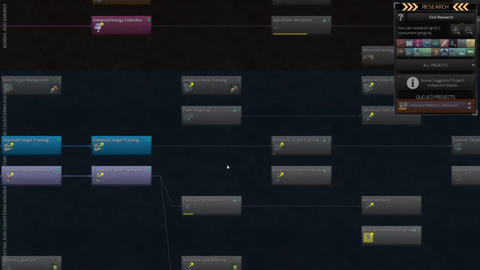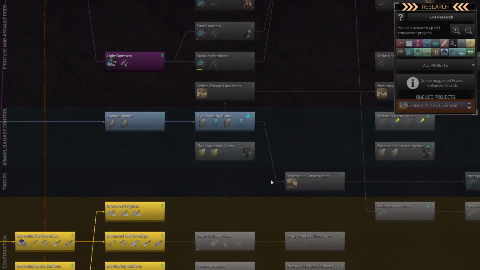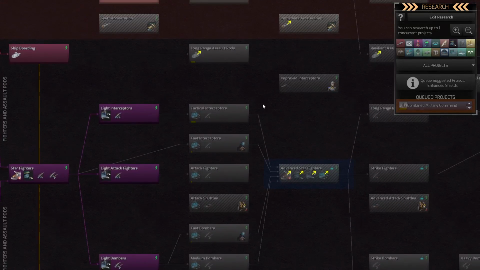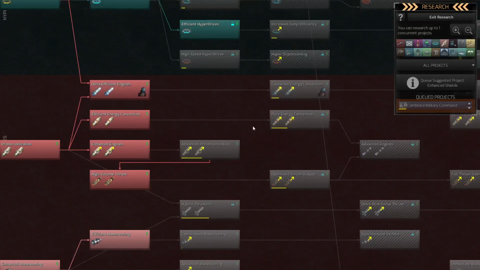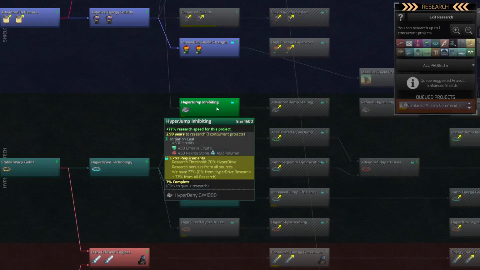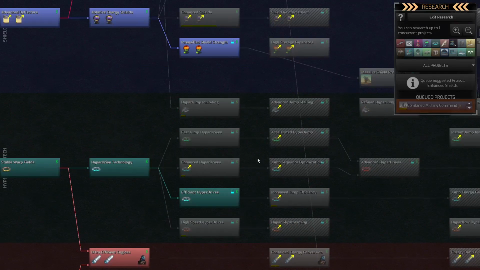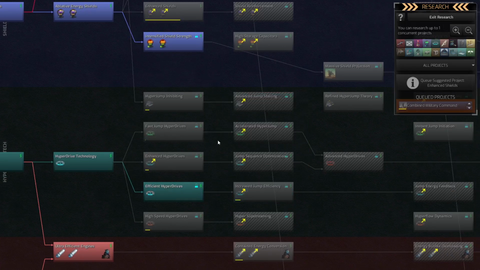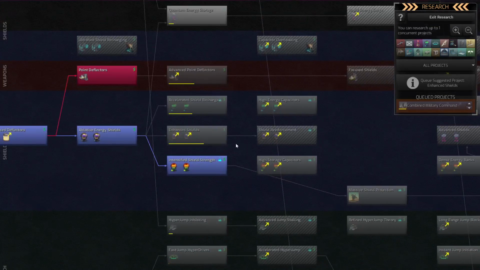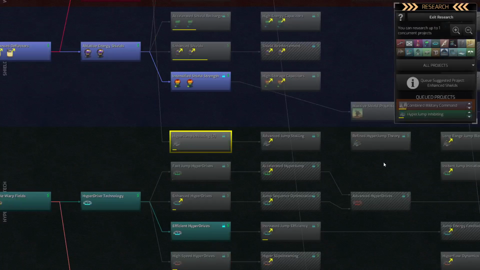Actually, I keep on forgetting to get it, but I think what I would like to do is actually get the ability to stop. We've got the hybrid thrusters. Won't grab those. Yeah, this hyperspace jump inhibiting, that's 3 years. That would be sort of useful. Actually, efficient hyperdrives. This one gives us the... Yeah, we've already got that one. Go this way. Pay the costs and move that one up.